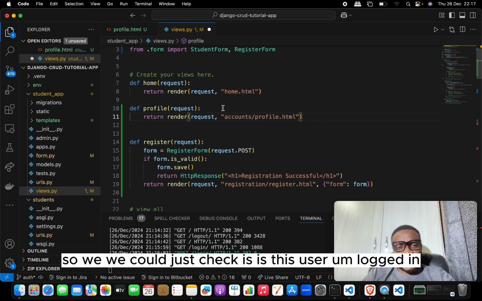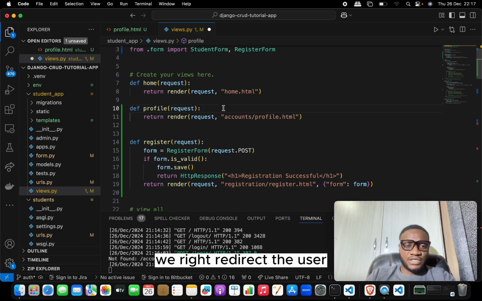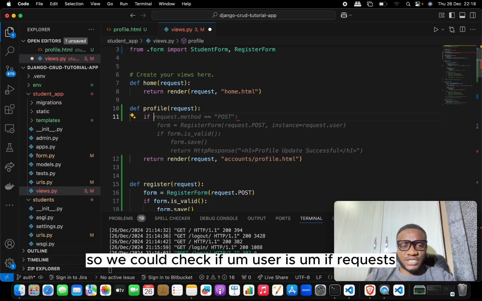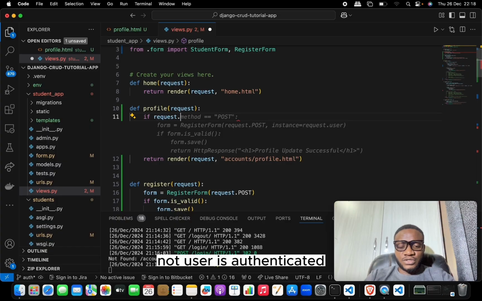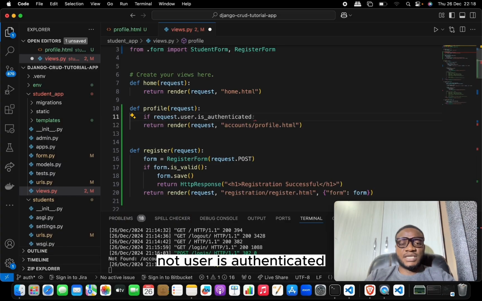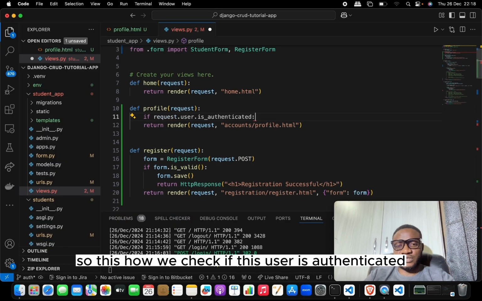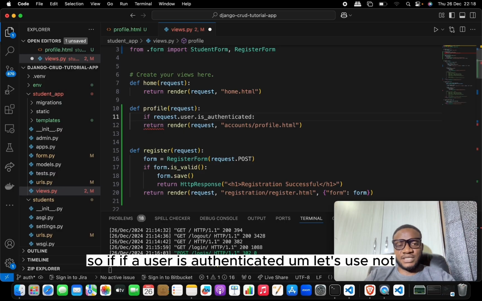What else do we need? So we could just check, is this user logged in? If this user is not logged in, we redirect the user. So we could check if request.user.is_authenticated. So this is how we check if this user is authenticated. So if a user is authenticated, let's use not.